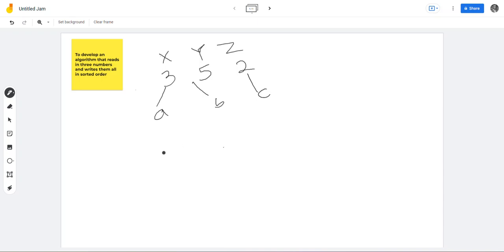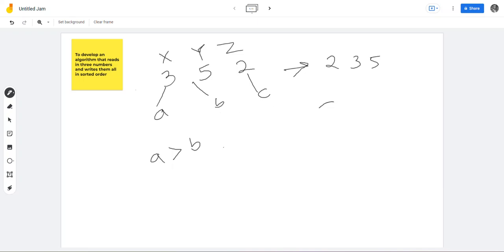So what I want to do is start testing. I'm checking if a is greater than b. So if a is greater than b, we want b to be first. Is that correct? Because the goal at the end of all of this is to have 2, 3, and 5. That's our end result, right? That means that if a, which is 3, is greater than b, which is 5, what I want to do is bring 5 before 3.